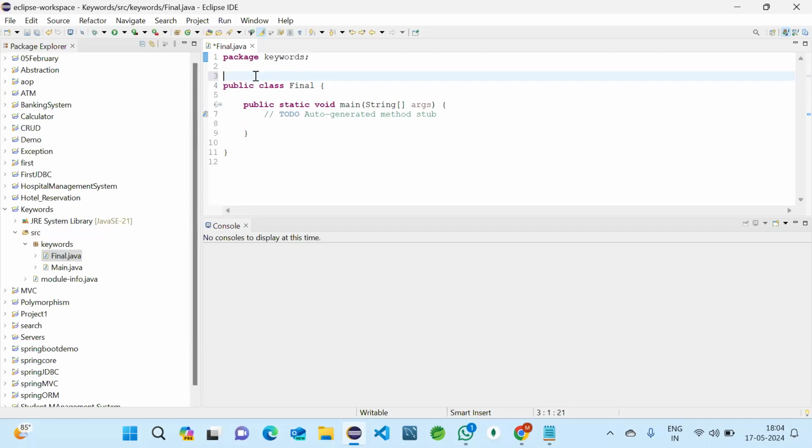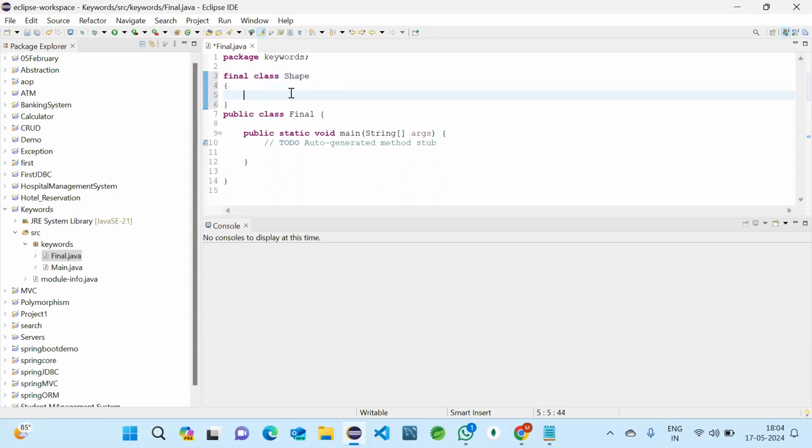So for now, I'm creating a final class Shape. So we are doing something, void print.